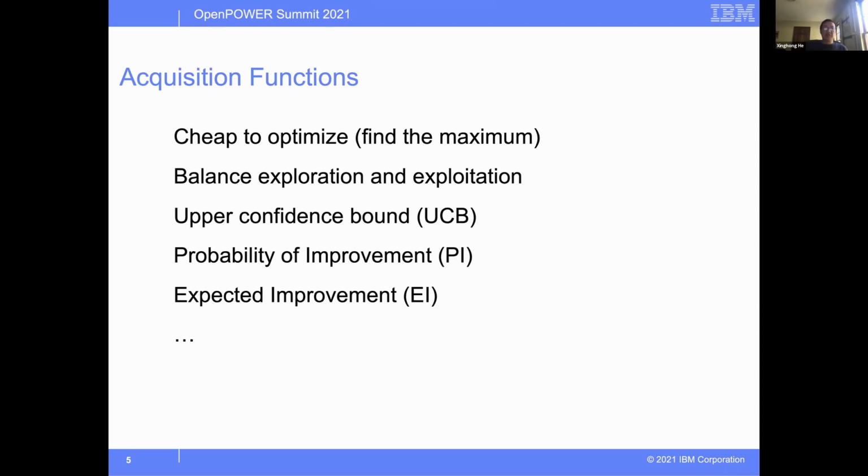So that you don't stick to some local minima, because you are also trying to explore. And also, if you are doing too much exploration, you may be very slow to converge. So a fine tuning between those two areas is also key to the success of the Bayesian optimization.